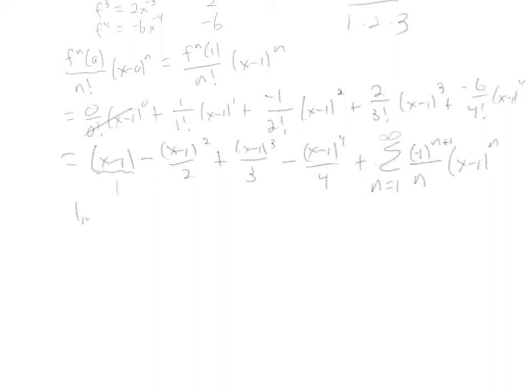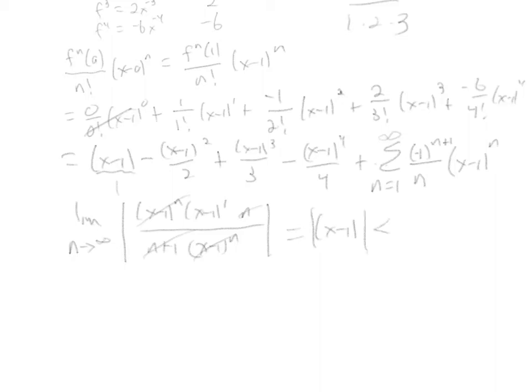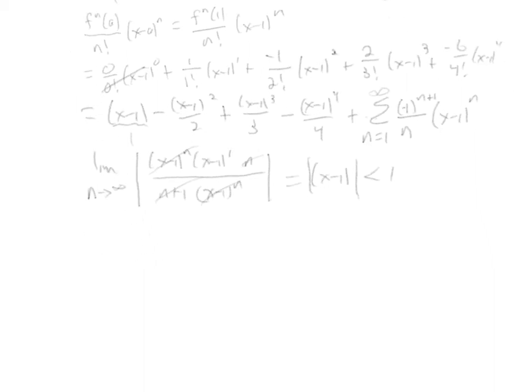So I'm going to do the limit as n approaches infinity of the absolute value. Forget the sign switcher. So I have x minus 1 to the nth, x minus 1 to the first, over n plus 1. Flip it upside down, n over x minus 1 to the nth. The x minus 1 to the nth cross out, the n over n plus 1 cross out, leaves us with x minus 1. So that thing, whatever's left over, needs to be less than 1. Negative 1 is less than x minus 1, which is less than 1. Add 1 to everything. 0 is less than x, which is less than 2.